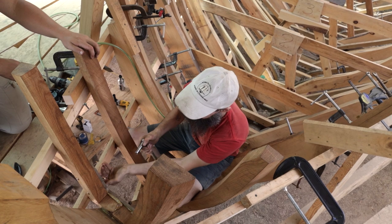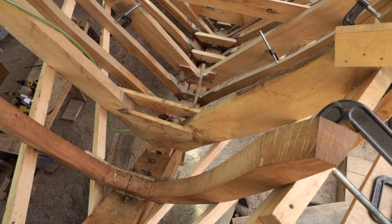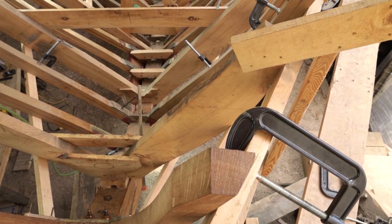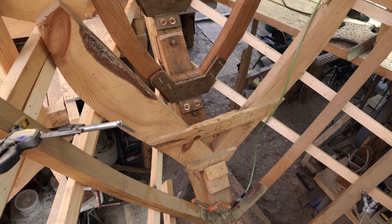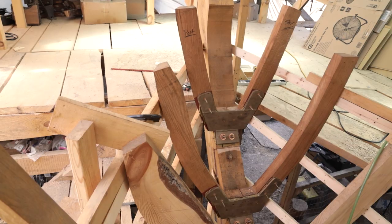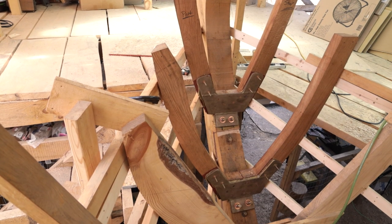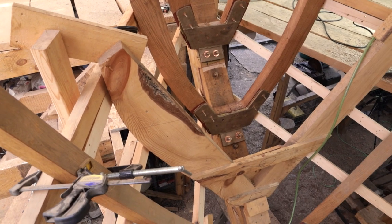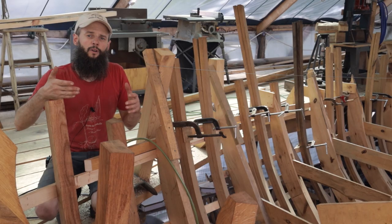We got the forward two sawn frames in with their bronze floors, and now we are going to pull some measurements off this mold, pop the mold out, and use that as the pattern for the last set of sawn frames for the stem. We're doing all three, but we did the first two in the stem first and skipped the mold for now because the mold is defining the shape of the boat currently.